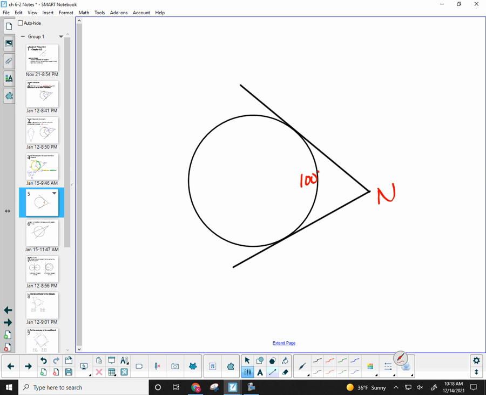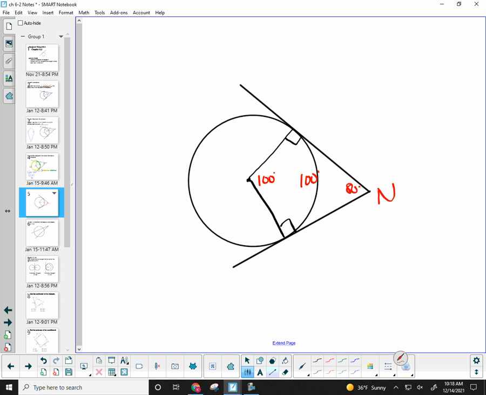Okay, I don't have any radii drawn in, right? But it doesn't change the fact that I still have tangent lines. So you can literally just draw them in. So draw in your points to your point of tangency. I still know that's going to be a 90-degree angle, a 90-degree angle. My central angle then still has to be 100, and now I can work backwards to find that angle. So even if they don't draw those radii in for you, you can draw them in. Does that make sense? Because it doesn't change the fact that you have the tangent lines.